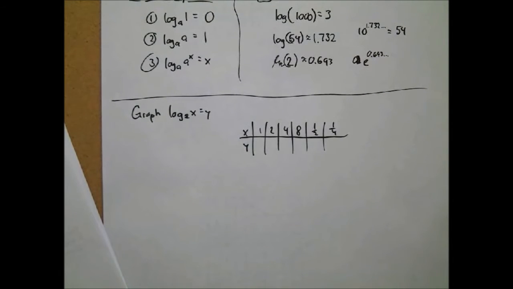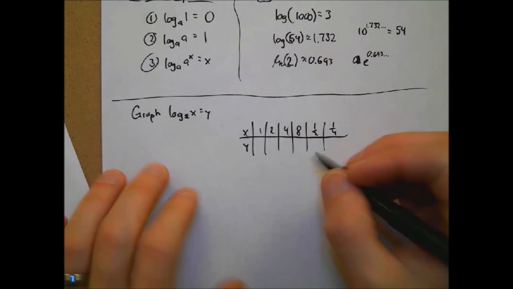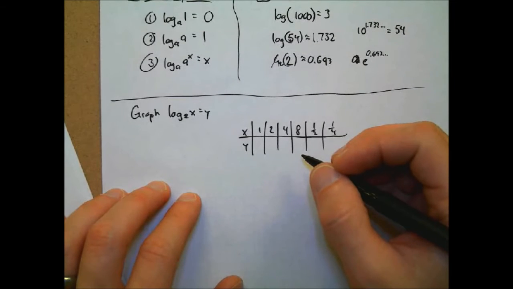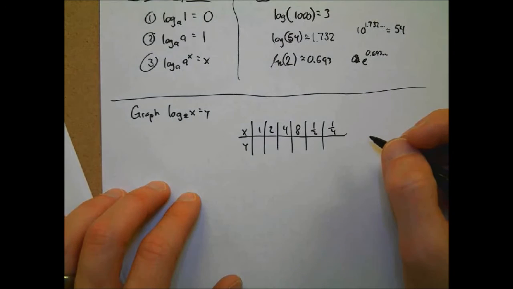The straightforward kind of way is you just pick some x values that are powers of your base, and then you get the matching y values here. So let's do that first, and then I'll explain kind of another way to think about it too, which I think your Algebra 2 books last year use. No, you don't need that many points, but I just did it just because, well, it's helpful to see.